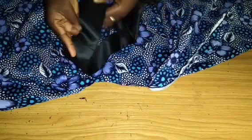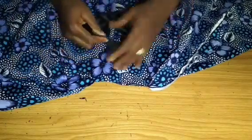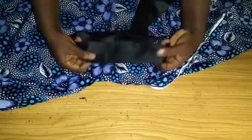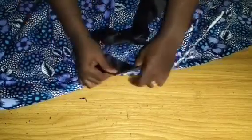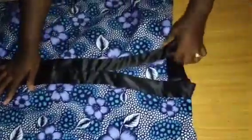Then I'll come in with my strip right now. This is the right side. I'm going to place my strip on it like this, and I'll stitch from one end to the other, and the other end to the other as well. So let me do that. So here you can see I'm done attaching my strip.